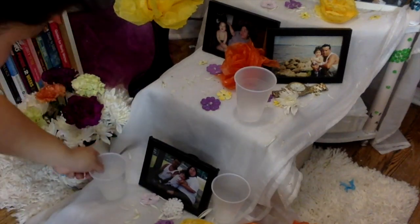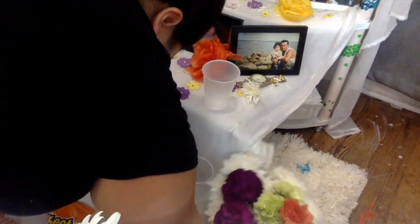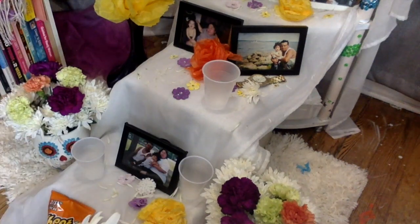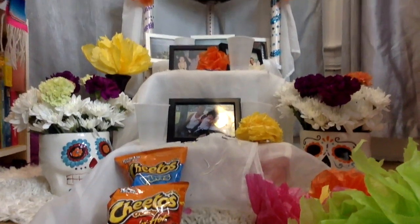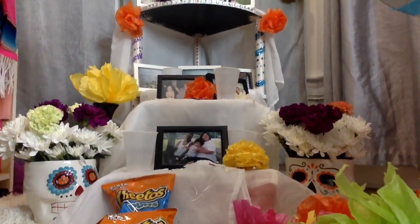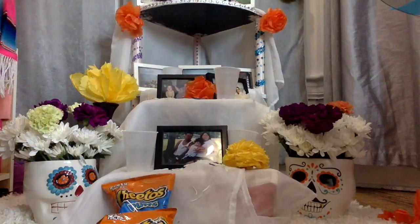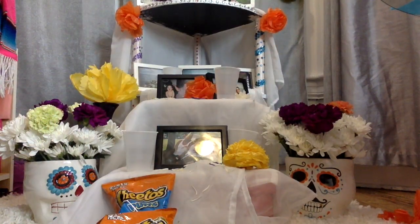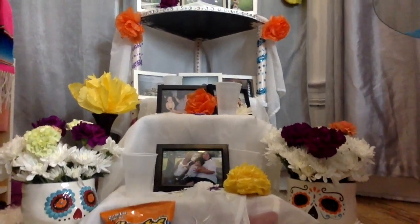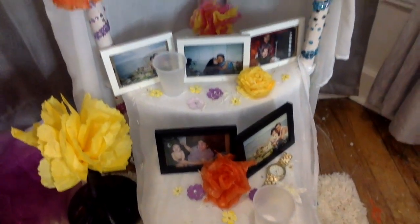As I'm doing my altar, I get so many mixed emotions of sadness, of joy, of missing them. You know, life goes on so fast, and we don't realize how fast it goes until you take a minute to just not think, not do anything, and looking at their pictures is just like, take a pause in a moment to remember them, to have memories come together. It's a beautiful thing. And, you know, this has been my first altar for celebration.